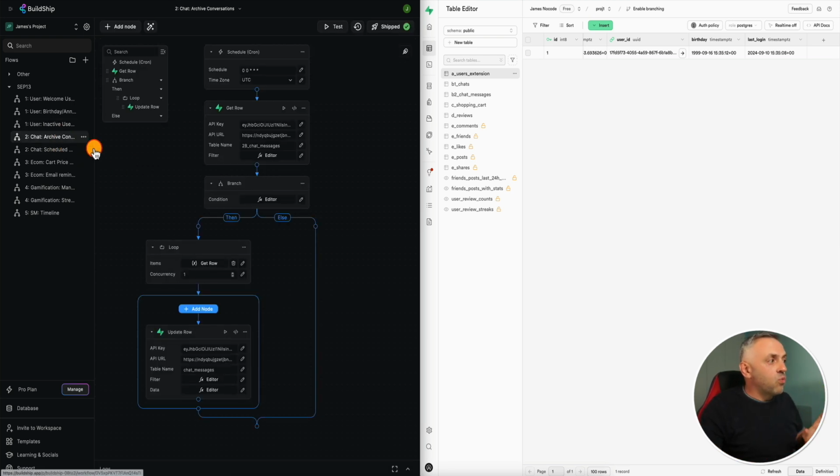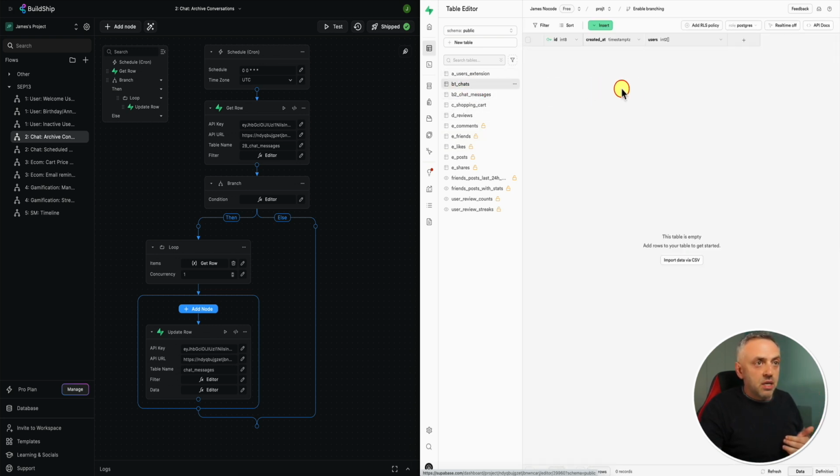The next two workflows that I want to talk about have to do with chat, okay? So if we go over here, we have these two tables. We have this one, chats, and this is a list of chats. If you're chatting with someone, if your app supports chatting functionality, you're typically going to have chats. And then inside every one of those chats, you're going to have various messages. So I have these two tables, chats and chat messages. For chats, we have just the users that are part of the chat, so we can quickly look up the chats that belong to a particular user.